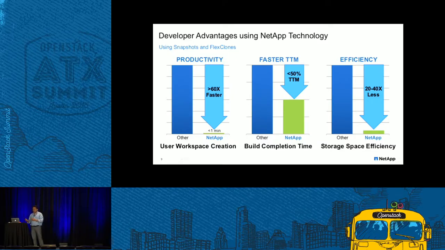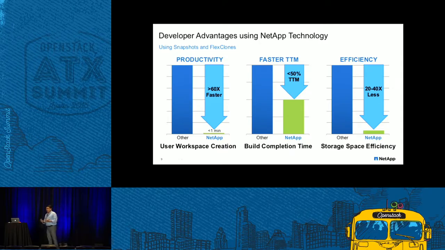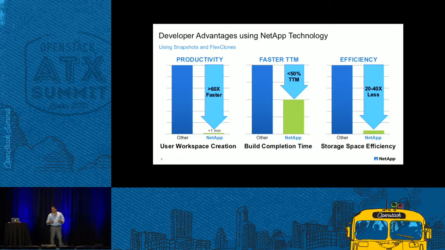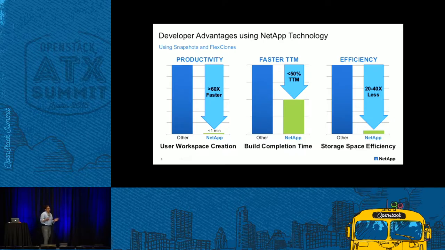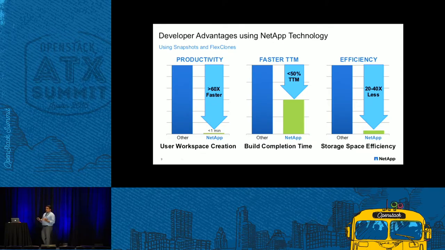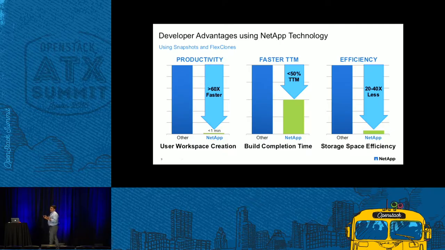The first area of impact is developer productivity — specifically, instantaneous user workspace creation. Developers today copy files or do rsync, which takes a lot of time and space. We need to create workspaces instantaneously and reduce the storage footprint. Once code changes are checked into the repository, those workspaces aren't needed anymore. So the focus is on instantly creating sandboxes that are transient and temporary — and once done, blow them away. That's where NetApp's snapshots and FlexClone come in. Our snapshots are pointer-based to blocks, thin snapshots that don't take additional space, and they're created instantaneously.